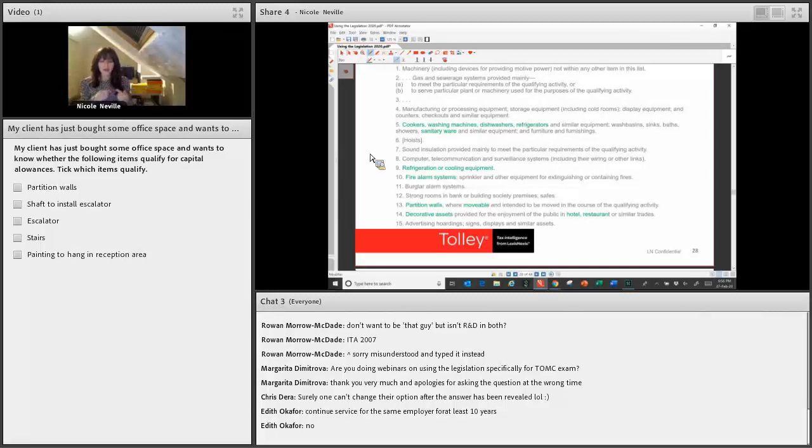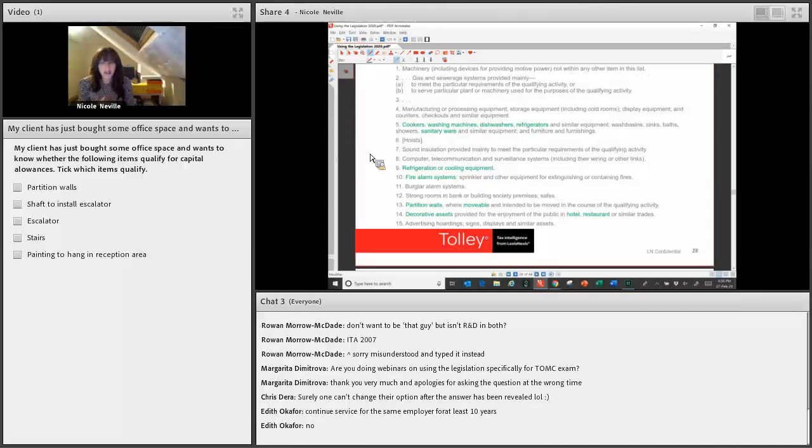But what section 23 tells us is if they're movable and intended to be moved in the course of the qualifying activity, so in the course of trade, then capital allowances will be available. For example, in your office, you might have some of these dividing walls that can easily be moved and often are moved as there's restructuring and people are sitting in different groups. That would qualify for capital allowances.